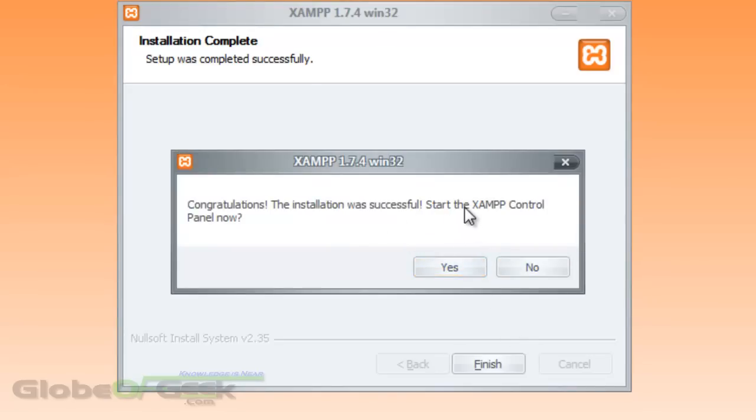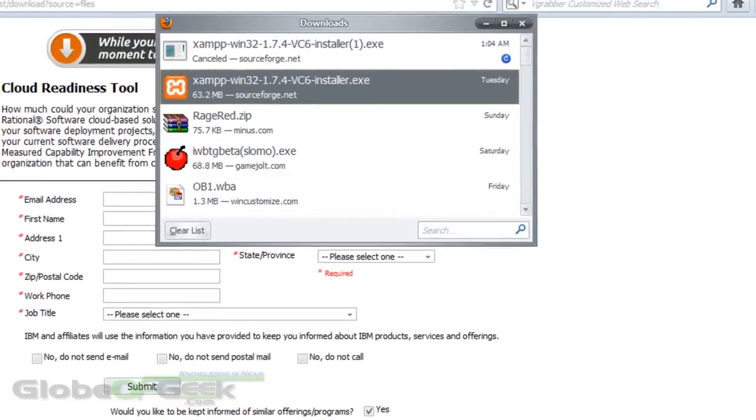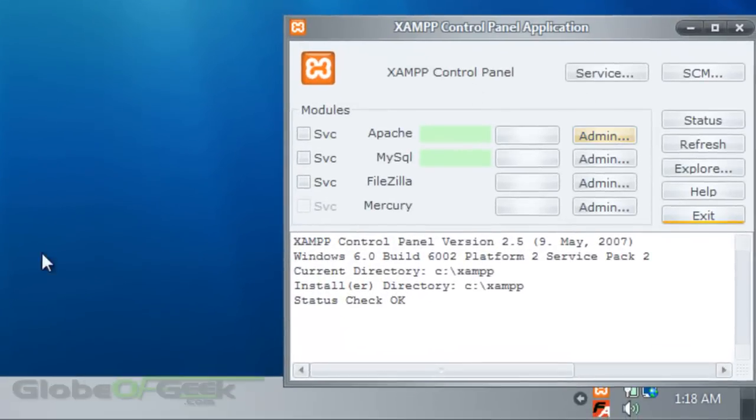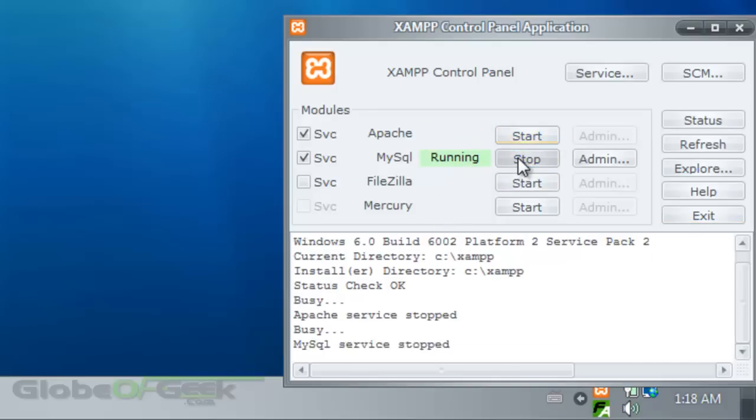And once this is done, you click Start, which is yes, right here, and it'll open up a very convenient panel. Close off your browser, close off the download page. Alright, as you can see here, this is the Xampp control panel. It comes with a nice little template where you can start and stop. Apache and MySQL will be the things that you need to run. As you can see here, they're currently running. You can click stop if you would like. You can also stop MySQL, and this is your database.